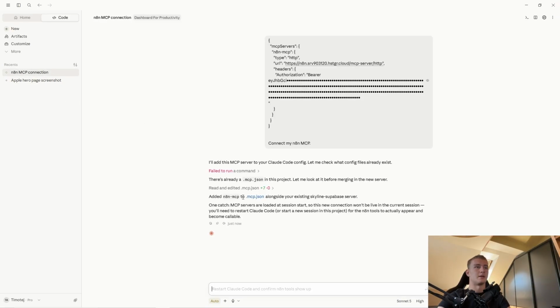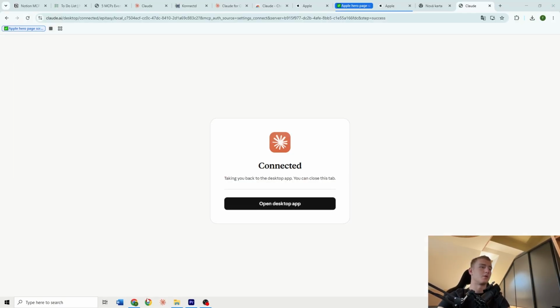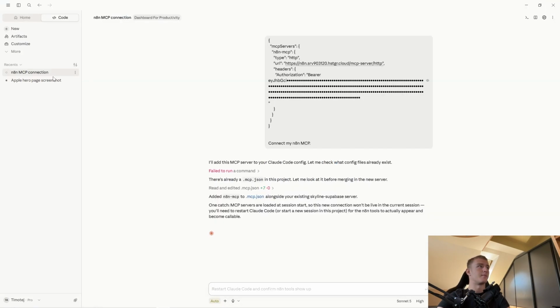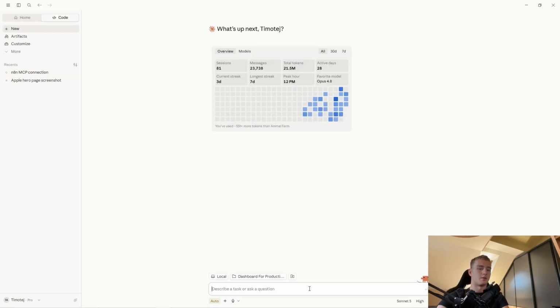Okay, edit n8n MCP. So we've got the n8n MCP, we've got the Supabase MCP, we've got everything set up. Now let me just close the Claude Code. Let me open it up once more and we can start testing. Okay, so let's search up: use the GoHighLevel MCP and pull today's leads, then write follow up for the first one.